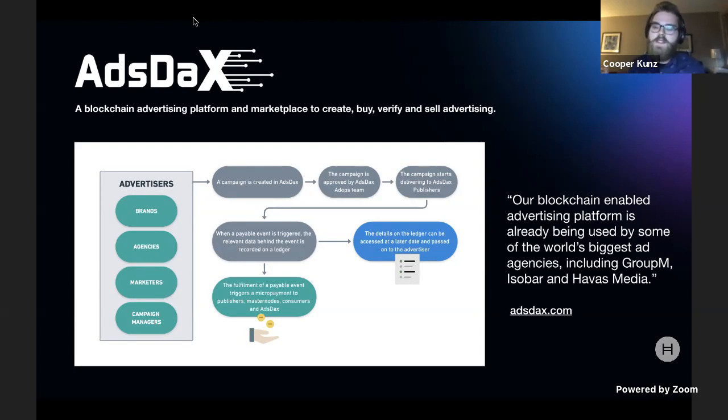And they're working with some of the largest media and advertisement companies in the world, actively working on ramping up. They're doing a large number of transactions per second on the Hedera network already. And we really think that Hedera's high throughput and low latency makes great sense for what AdStacks is doing.